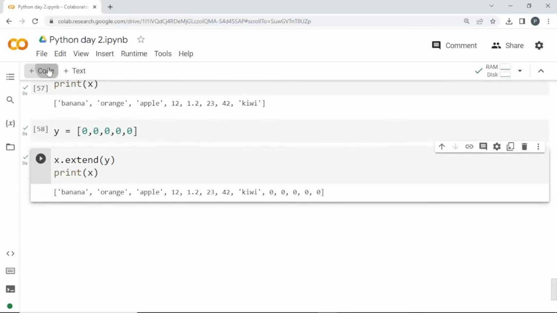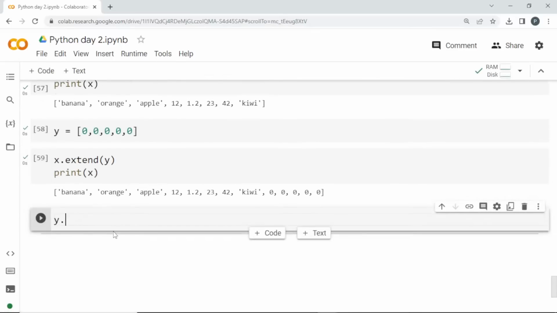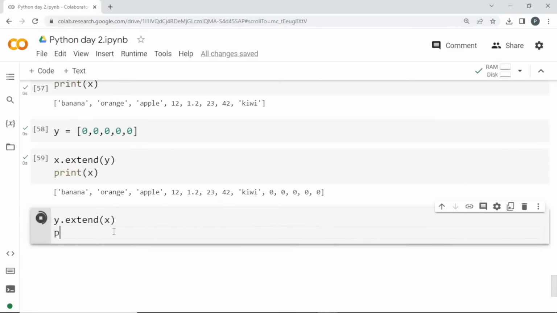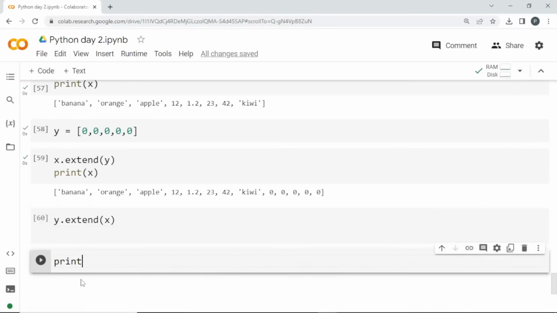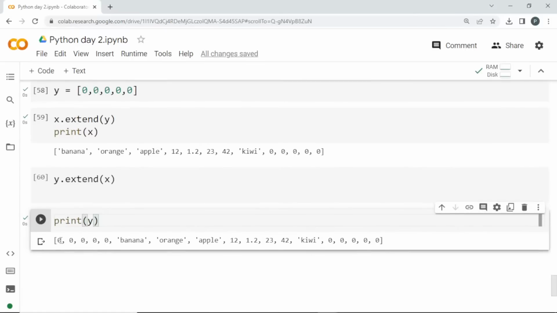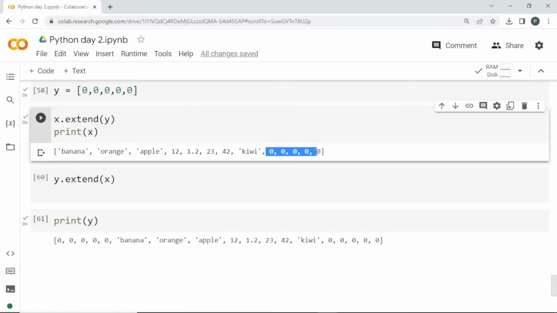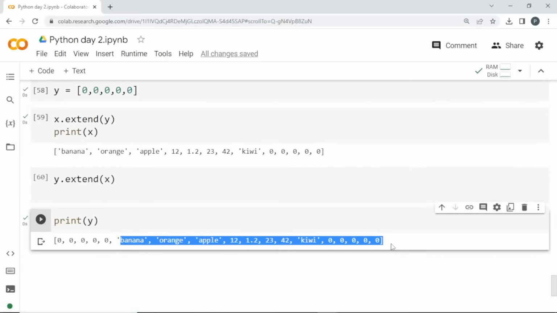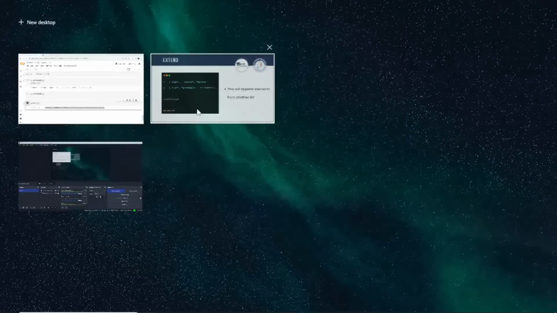If I want to do the reverse case, then I have to call y to extend x. So along with y, it is going to add those things there. I'll print y. See here, along with y, the things present in x. Now x is this, right? So it is going to happen those things in the end. That's what this extend is.